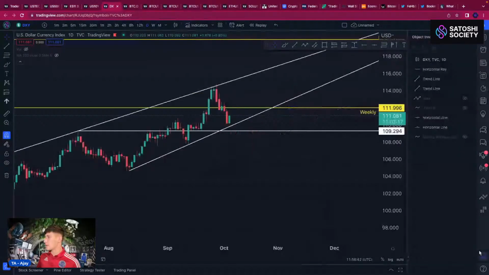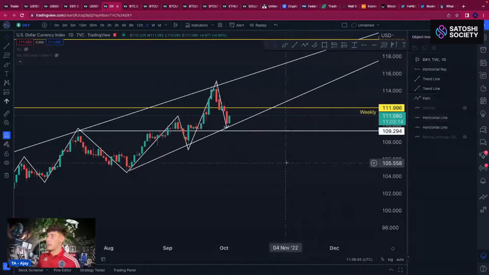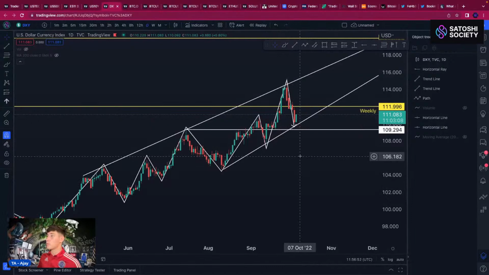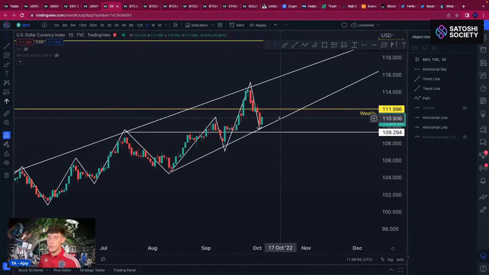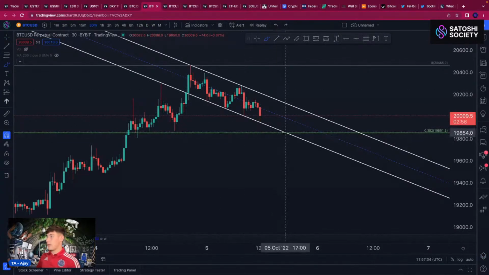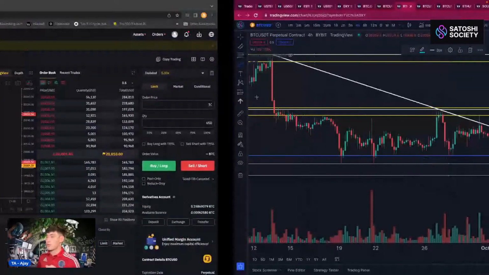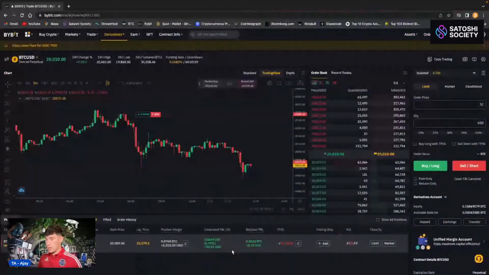And if I just bring this path up here for you, as we can see, we are still in a very clear uptrend. I've mentioned this multiple times, and I do expect this uptrend to continue. And if we do see this uptrend continue, then the likelihood is Bitcoin is going to break below that 0.382 level on this bullish chart on the 30 minutes. And we are going to continue to see a rejection from this resistance here, and the price is going to pull back, and this short position, sorry, is going to continue to print us money, which is going to be great.